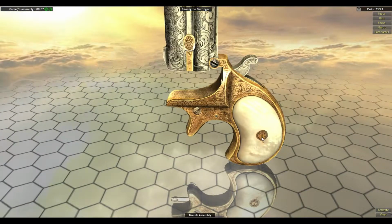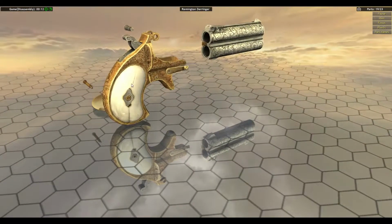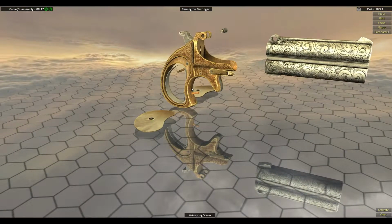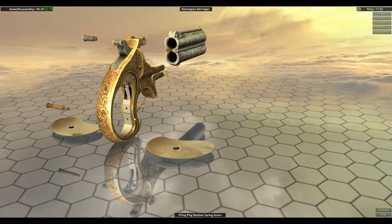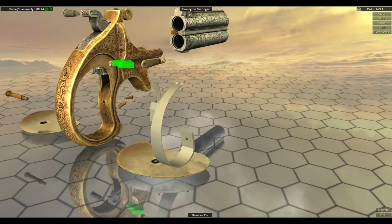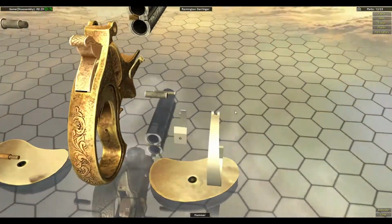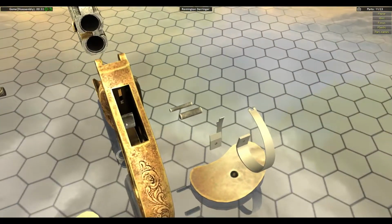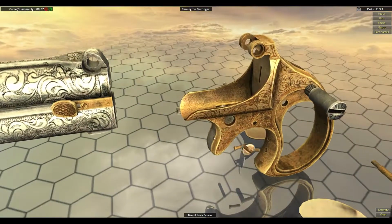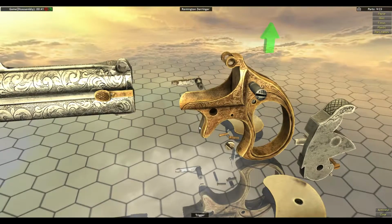So remove the barrel, the grip screw, left grip, right grip. I'll remove the mainspring screw, the lower fin ratchet screw, mainspring, firing pin ratchet, hammer pin, trigger pin, pull out the trigger. Or sorry, hammer. Oh, I didn't pull out the barrel lock screw and the barrel lock. That's probably why. Okay, well, not the end of the world.